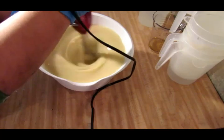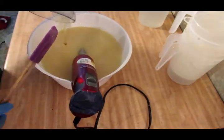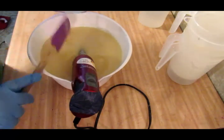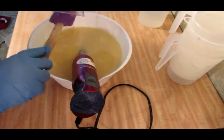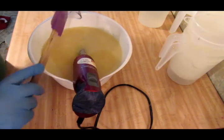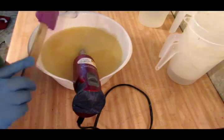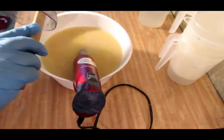Try not to mix too much. Alright, now I'm going to go in with my extra ounce of super fat. I can really tell a difference when I don't add it. I absolutely love the feel that it gives my soaps when I add my extra ounce of super fat and my glycerin at the end. I really, really like it.